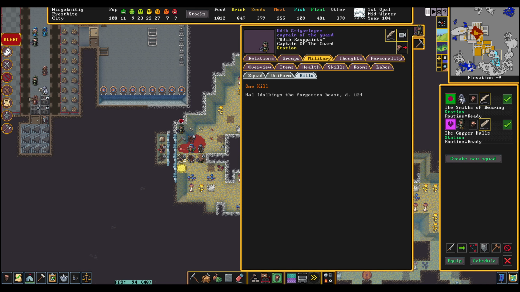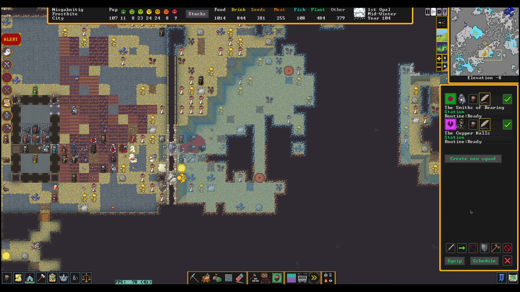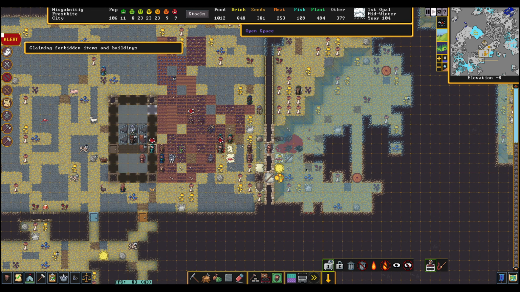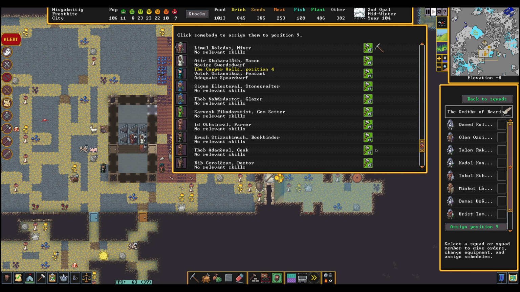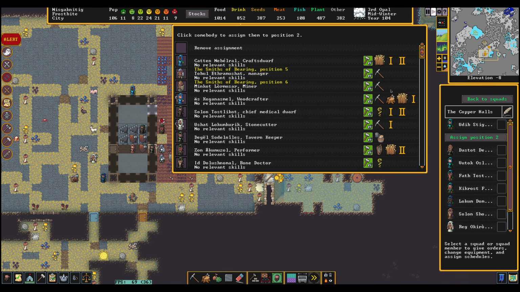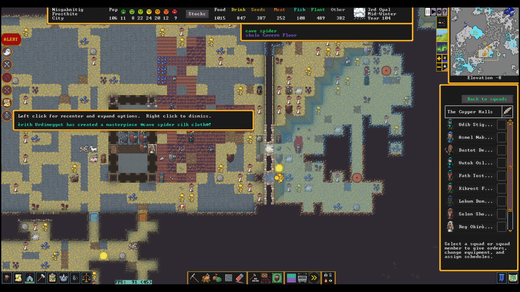Oh, you killed the forgotten beast. Lost a miner and a swordsman. And there's a load of goods to collect. Scroll to the bottom, find someone useless. Don't steal the performer because they might be the ones in that potter. I'm not doing any pottery. Milker, hunting. Marked to a spear dwarf.